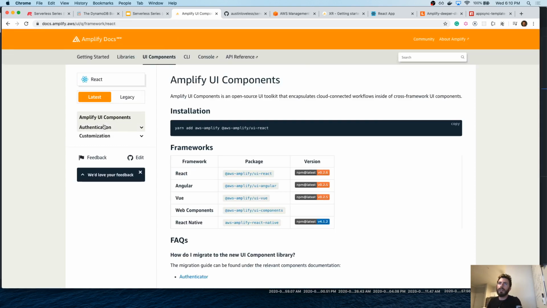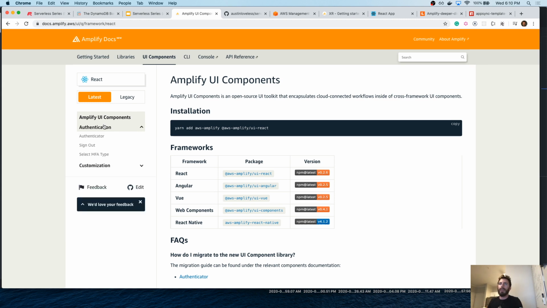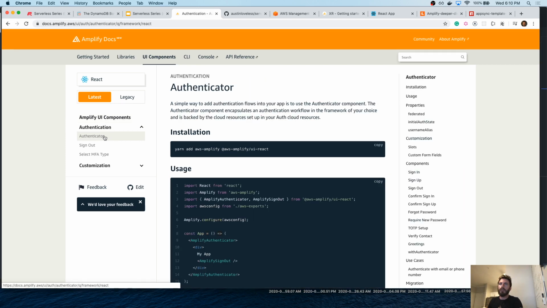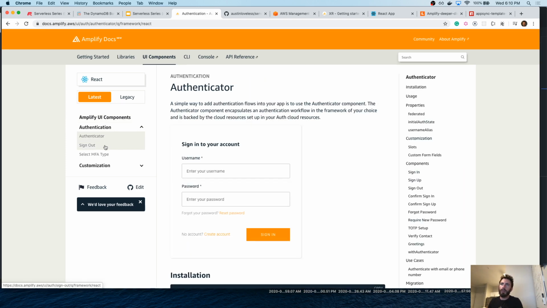So a couple of things that you'll see throughout the app are the different UI components. First we have an authentication component, and they say legacy and latest. I'm assuming they're just updating their old stuff and now considering it latest, because there are no issues with any of the legacy components as of right now. But this is basically how our sign up window is going to look.